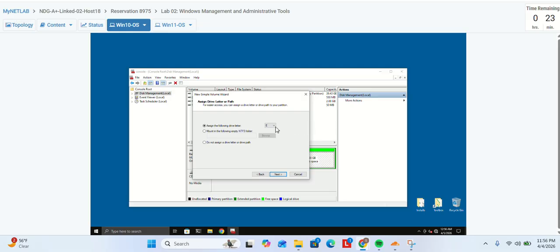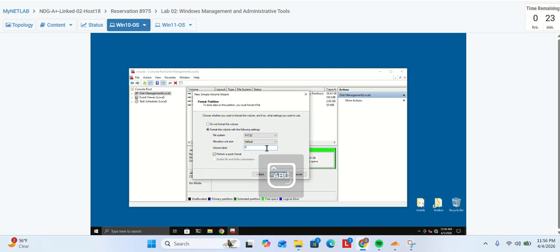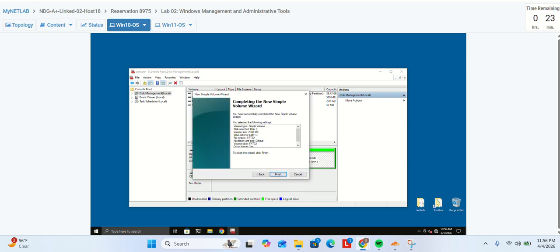And then for this one I am putting the letter L, and I'm clicking next, and after that I am putting FAT32 for file system, and volume label, and then I'm clicking next.